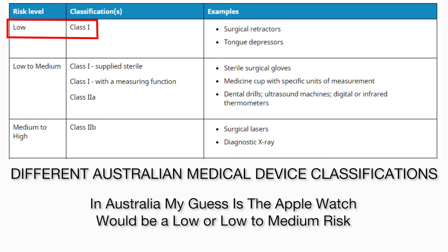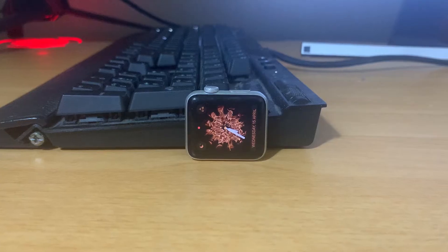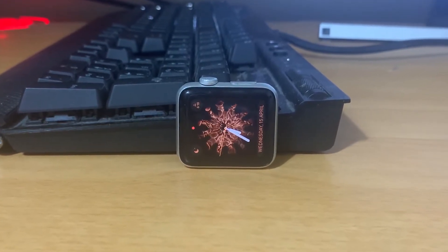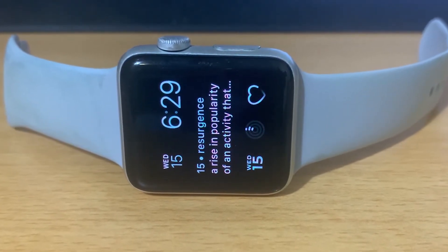Surely it can't be that hard — you go through the steps, fill out the forms, deal with the government, and off you go selling your watch. But I think there are two reasons why some countries just don't have it. The first reason is revenue. It's just not economically feasible for Apple to go through that process in countries where they're not going to make much extra revenue, especially when they're not selling the feature at an extra cost. In Australia, we only have a population of 13 million, and for Apple to spend all this time getting ECG approvals — it's just not worth it for them. They'd rather just take that feature off.